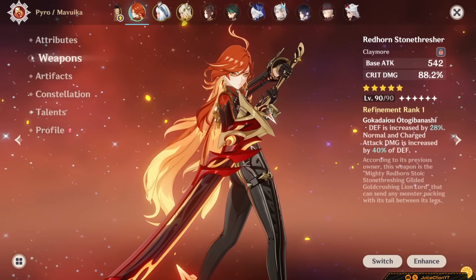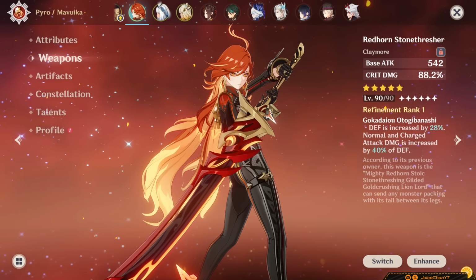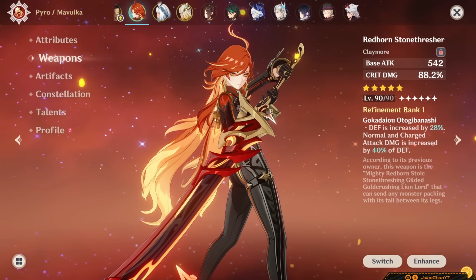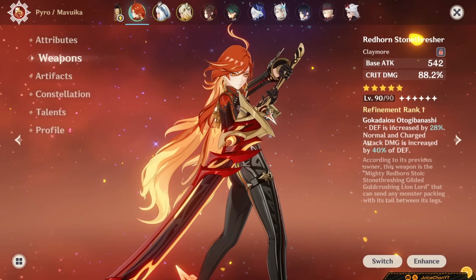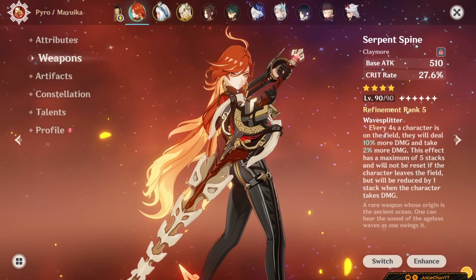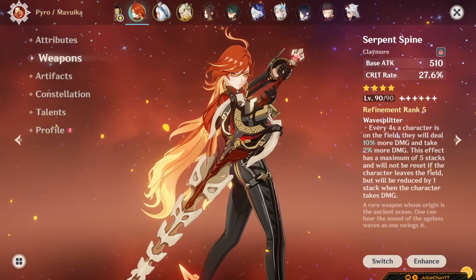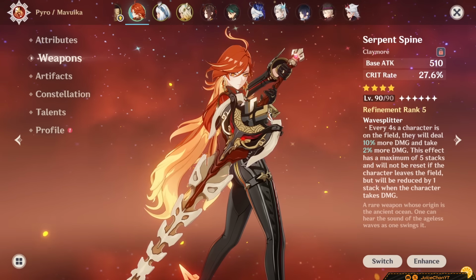Fantastic weapon pick. Redhorn Stonethresher is gonna be another amazing choice for her, considering how large the stat stick is. The passive won't do much for Mavuika, you're mostly using it for its stats. The huge crit damage is splendid for her, especially because of how much crit rate she gets from Codex. Certainly a worthwhile choice. Serpent Spine is back at it being one of the best claymores in the game. Once again, be careful of overcapping on crit rate. The passive is incredible and it's definitely Mavuika's best 4-star option. Fantastic pick if you have it.